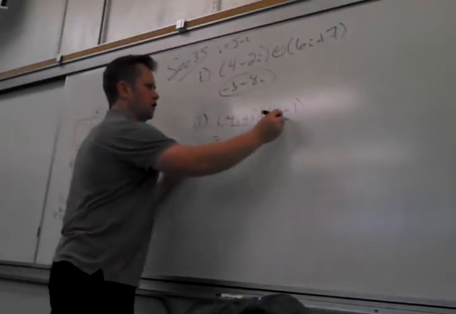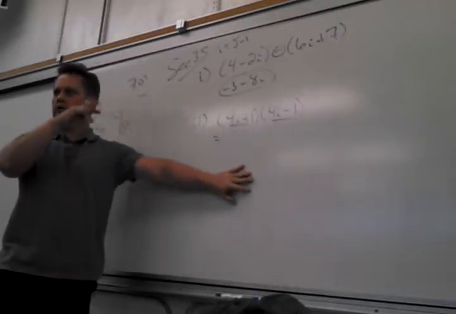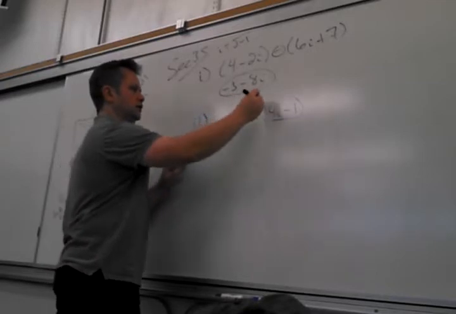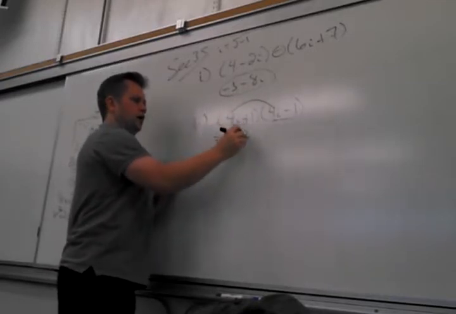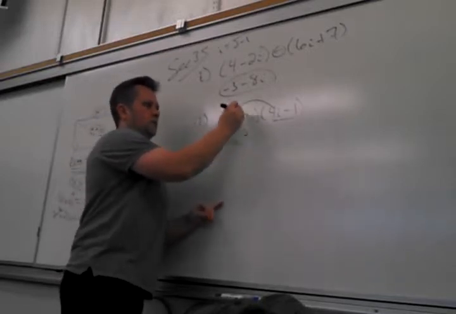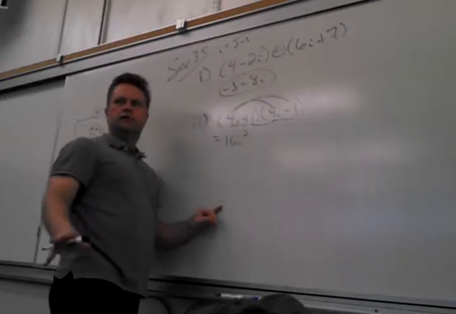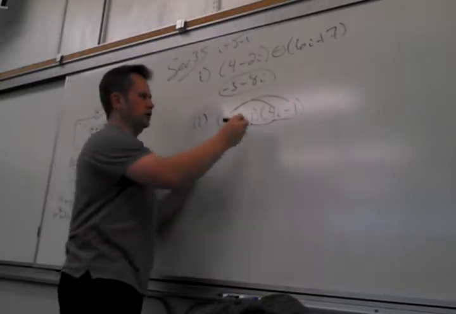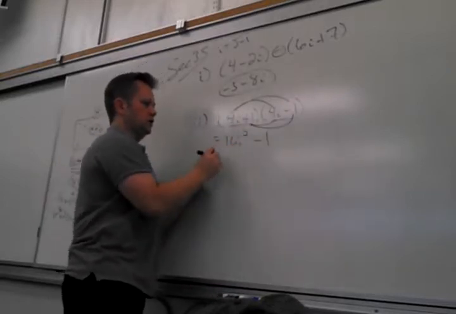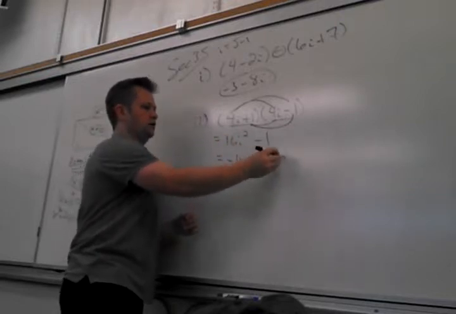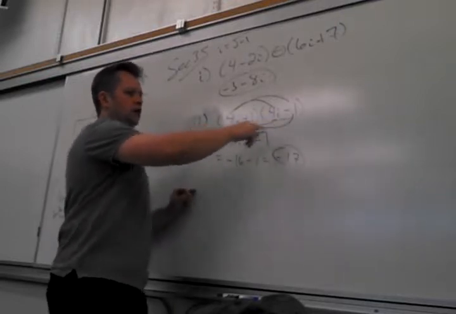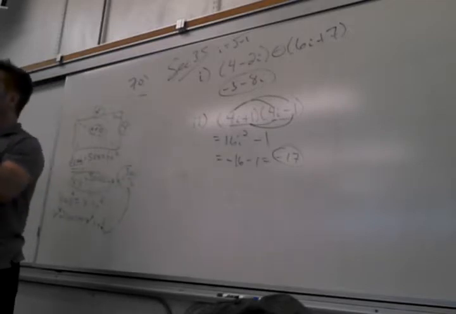You have two very complex numbers with imaginary parts to them. But when I multiply these, I get 16i squared. Let me show all the little steps here. Minus 4i plus 4i, so the middle terms cancel, like I expected. And then 1 times -1 is minus 1. And of course, i squared is -1. So negative 16 minus 1 is... Yeah, so two very imaginary numbers multiplied and it becomes purely real. That's neat. Well, we've seen that kind of thing before.